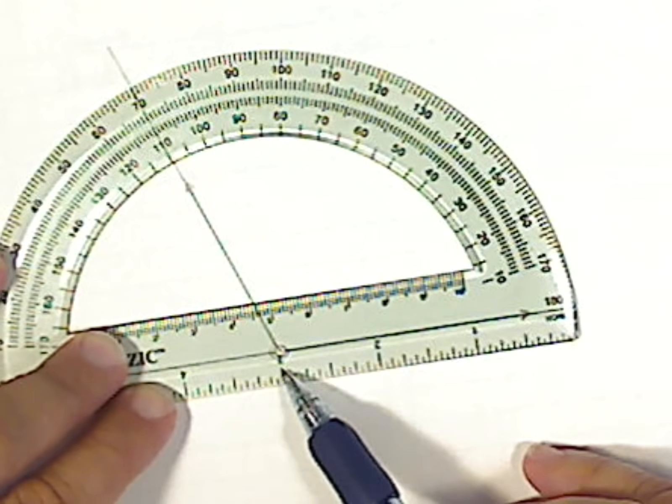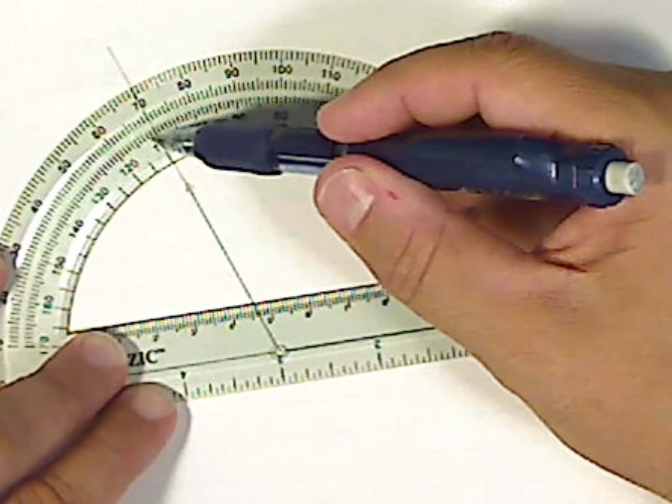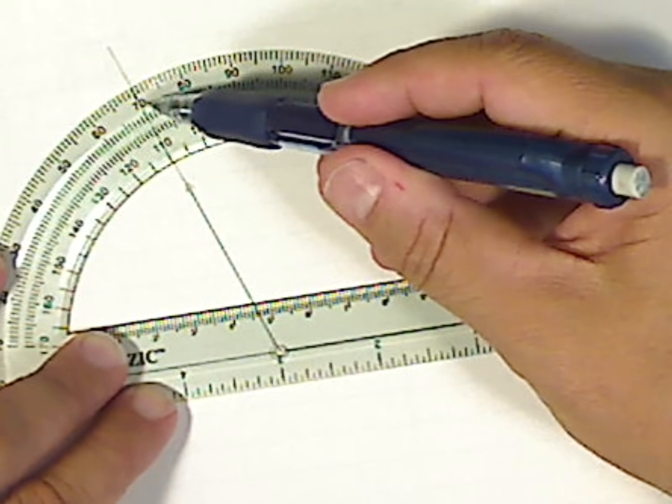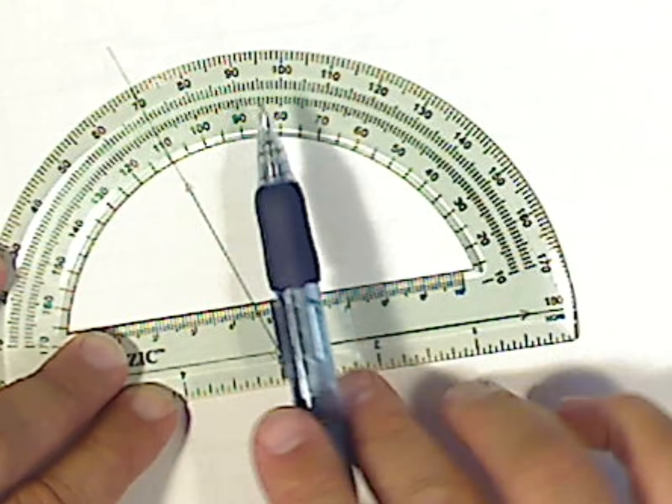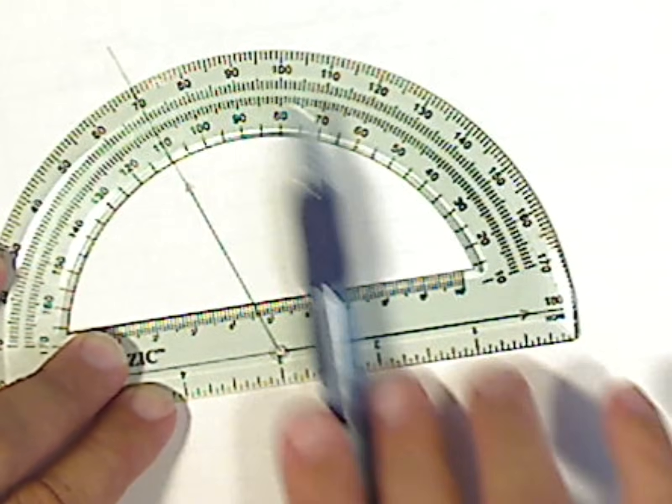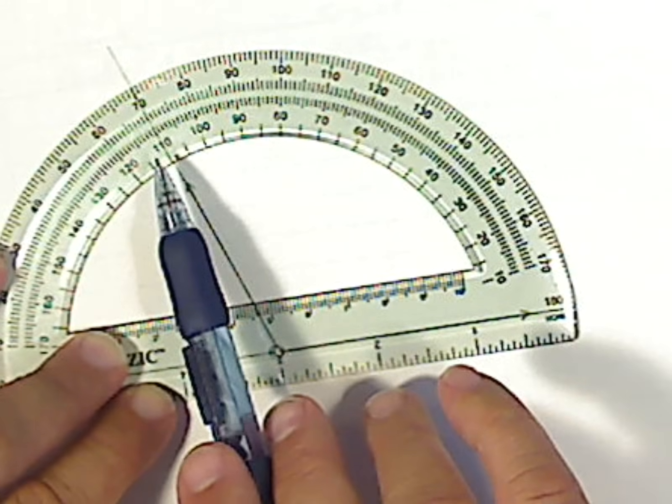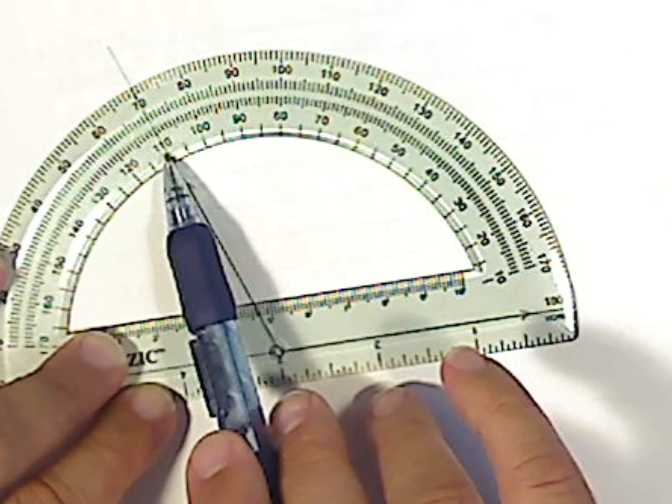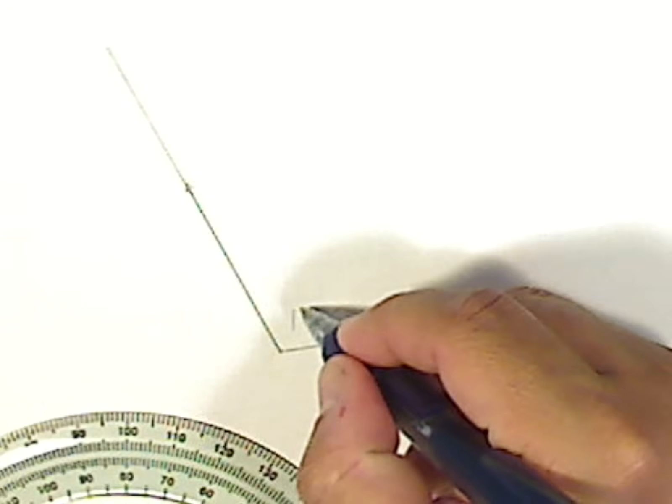The hole is over the vertex, and all I have to do is go up here and read where it goes. Now I have to choose, is it 110 degrees or is it 70 degrees? Well, this angle is obviously larger than 90, so it's not acute. It would be obtuse. So it has to be more than 90. So it must be the 110. So this is 110 degrees.